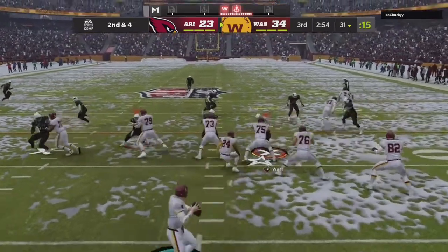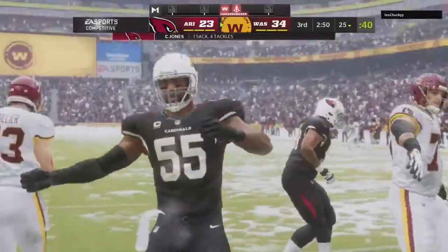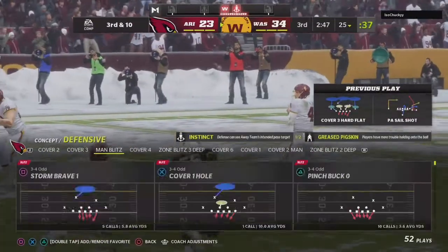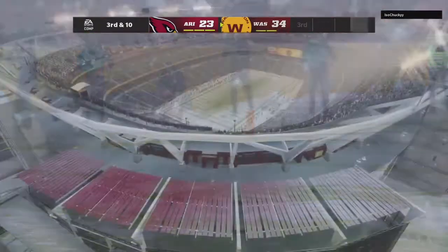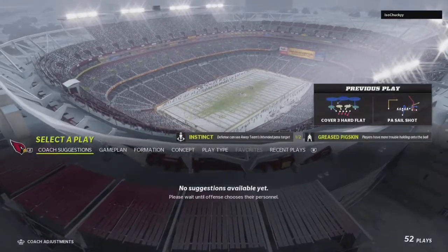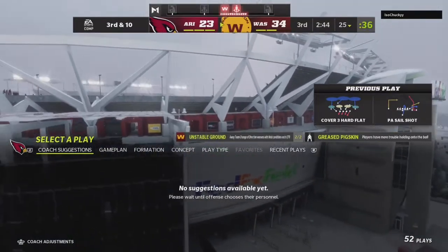And a play fake, and now Heinicke. Pressure gets there on Heinicke, and down he goes. Credit the sack there to Chandler Jones. They tried to go with a little play action there, but nobody on the defensive side bit. Yeah, they adjusted in time and in a big way and ultimately got the sack. On offense, sometimes you're running play action just to set up a certain blocking technique. In this case, none of it worked.